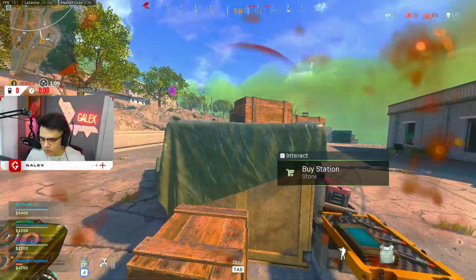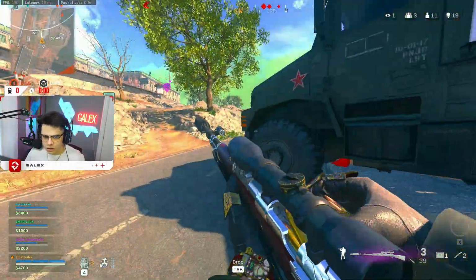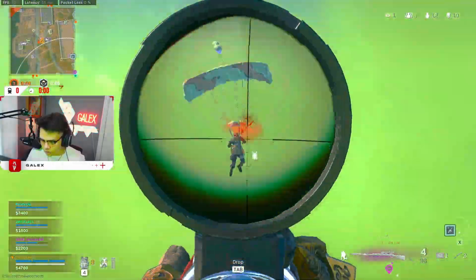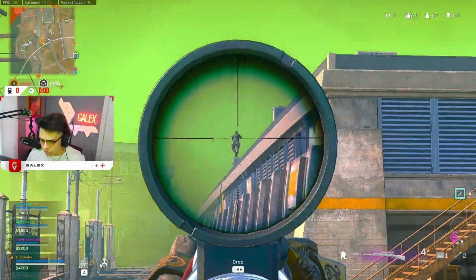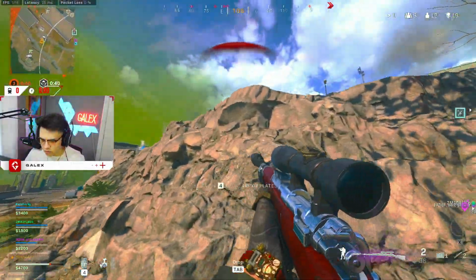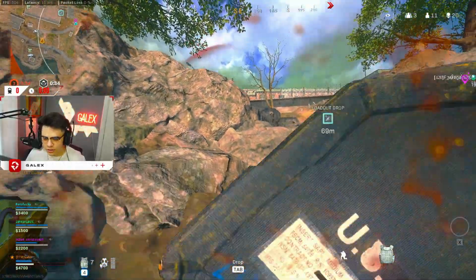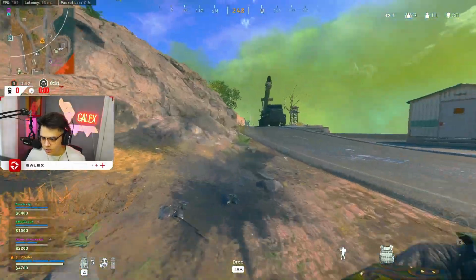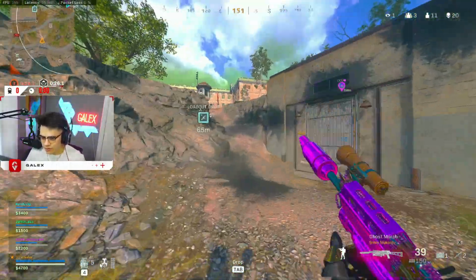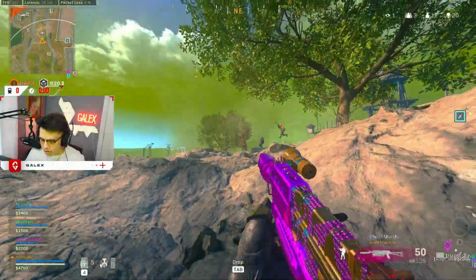Might be dead here. It's more than one guy just watching me. I actually might be dead here. Enemy dropping into the AR. Be advised. I might be dead here, boys, to be honest. Those guys are just right on top of me, bro. Unless I can just rotate through here. If I can rotate through here and just hold these guys, then I'll be chilling. But I don't know if it's... we're not looking too solid here. I gotta snipe this guy.